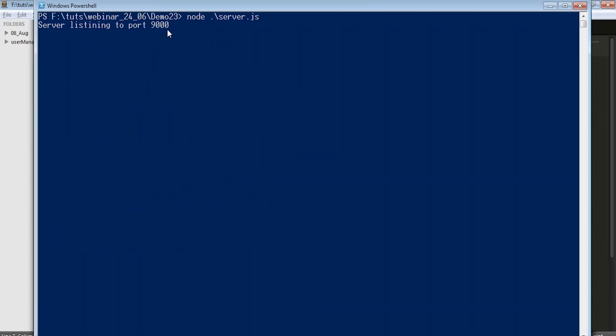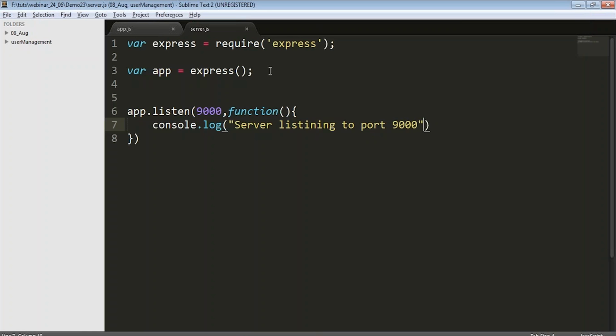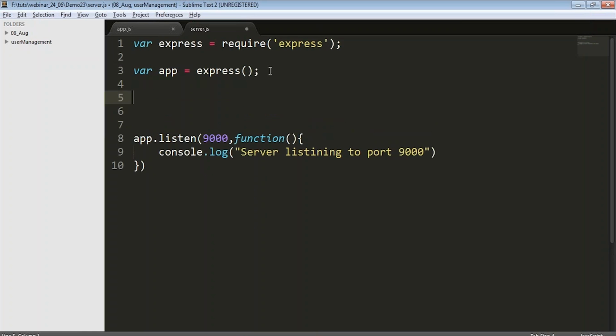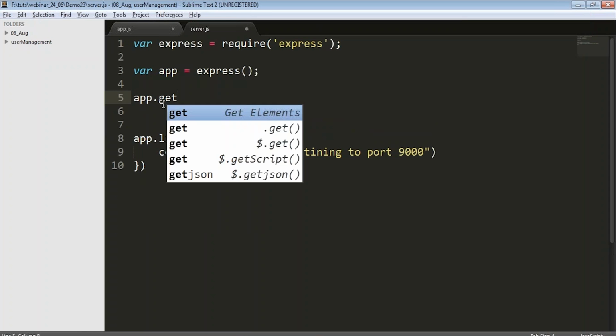Okay. Now the server is ready, but I wanted to create some kind of RESTful APIs. How can I do that? Let's create a RESTful API. First, app dot get. I want to create a get method. This app is nothing but your instance of Express, and this instance has a method called get.